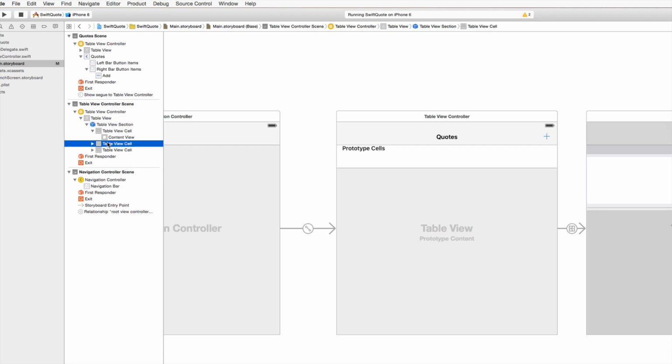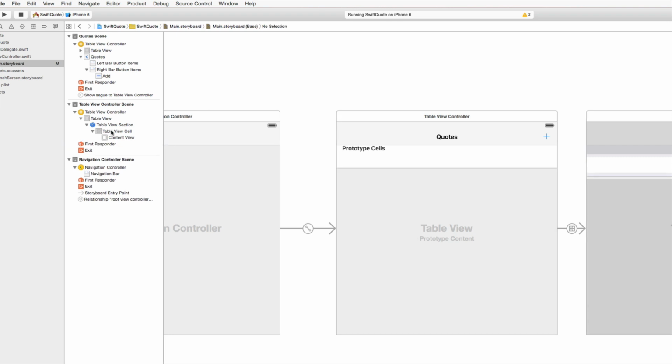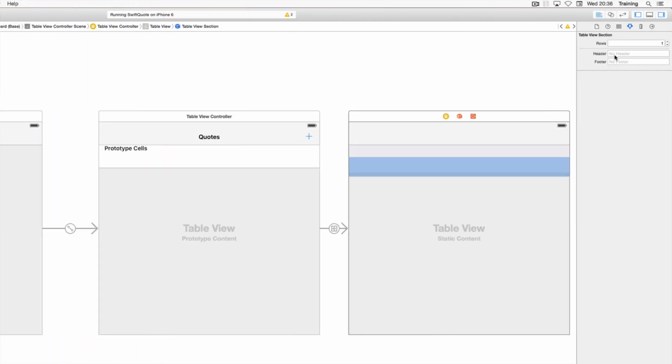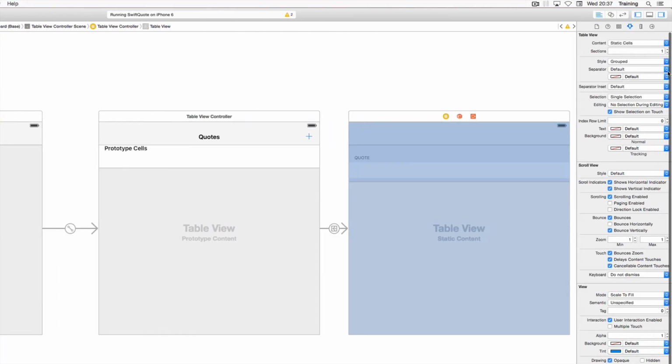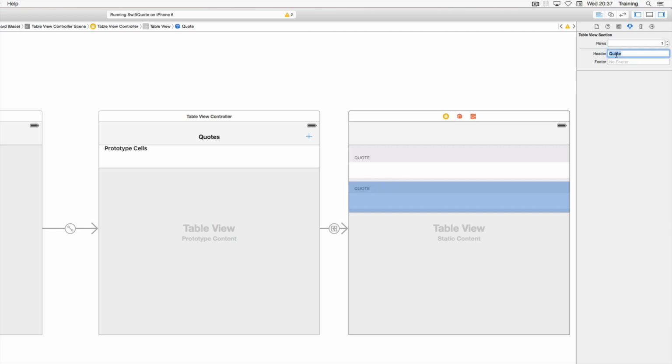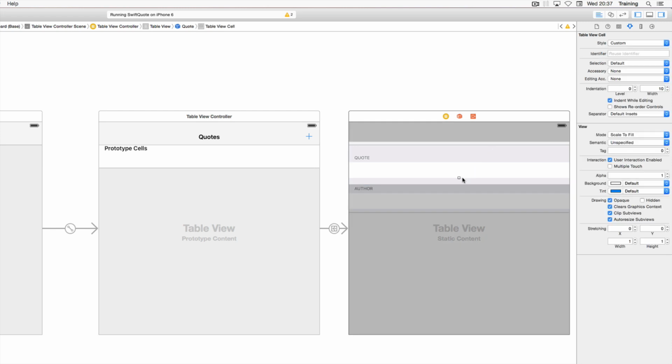And first of all, I want to remove the second and the third table view cell and give this first section a header, which is going to be the quote itself. So this is the space where we will let the user enter his quote. And now we will select the table view itself again and add another section. So we just hit the arrow up button and we get a copy of the first section. And in this case, we do not want this to be the quote, it should be the author. So here we go. And then we will just bring up some nice user interface elements to these two groups.